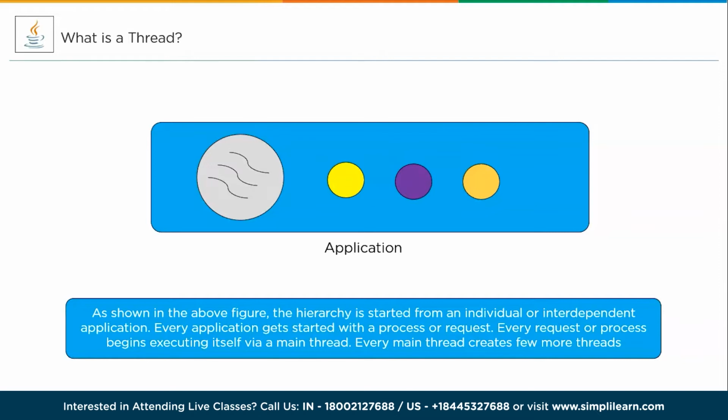So the hierarchy goes this way. When you start an application, that application will receive a request or a process from the user. Let's say you're trying to open the IDE, or open an existing file in your computer system. That's the request you send, right? Based on that request, a main thread is started, and that main thread will look at whether there is a requirement for any child threads to be created for this particular process or request, and accordingly it will give birth to multiple child threads and get the job done.